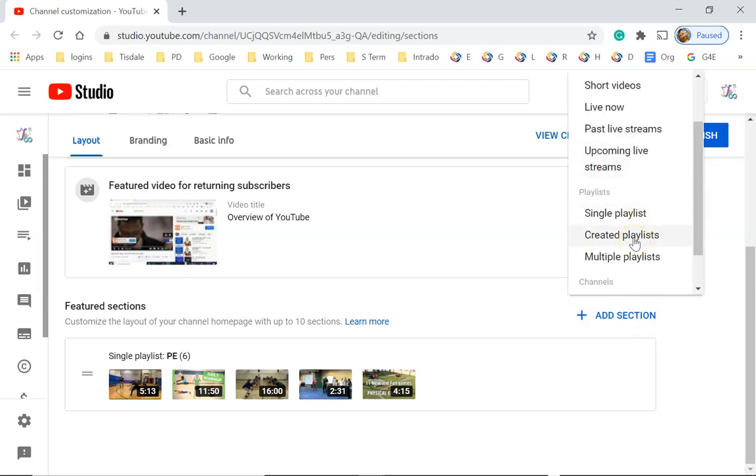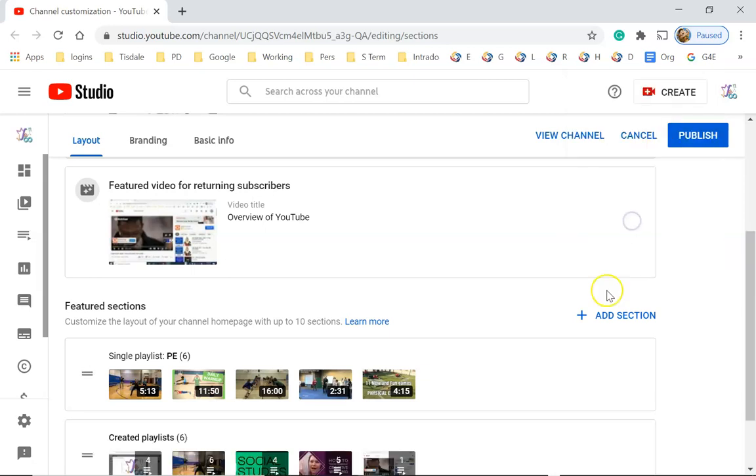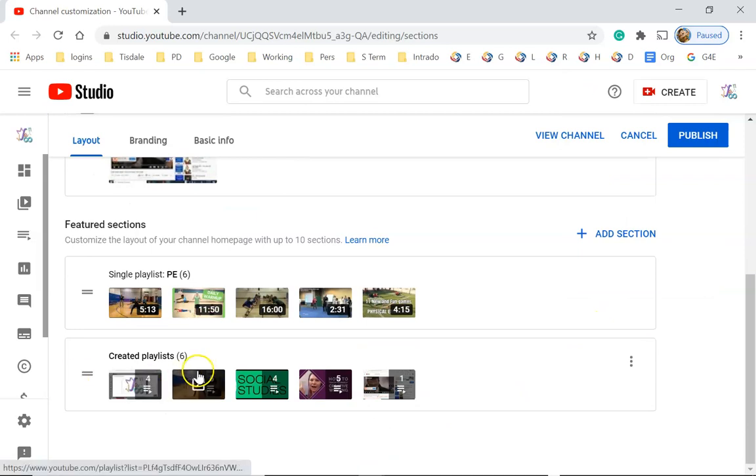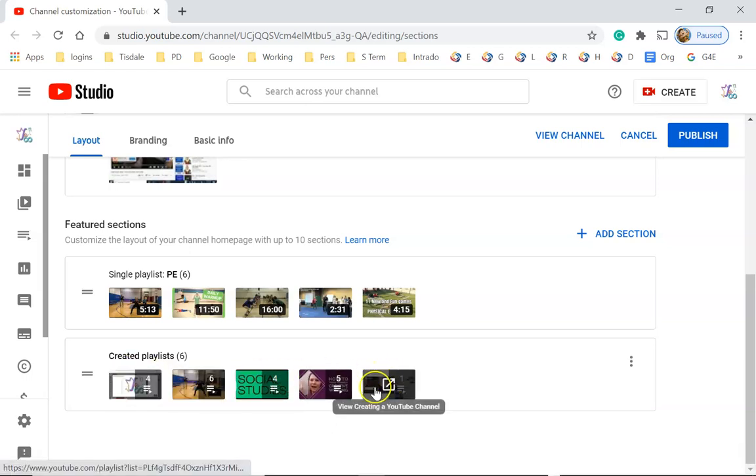And what that would do is it would take all of the lists that you've created. So if you've created 10 different playlists, it would pick them all out. And it's going to display them as playlists. So they're not individual videos, but they're lists of videos. So in this case, we've got 4, 6, 4, 5, and 1. So we've got about 20 videos all together, even though they're nested in just 5 groups.